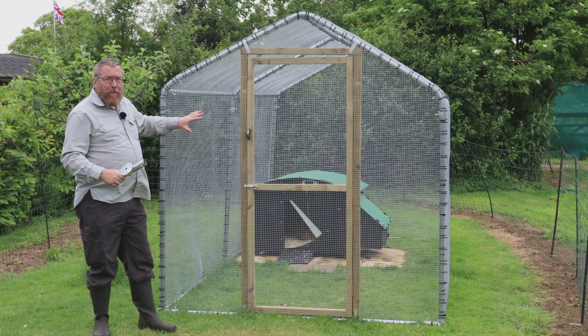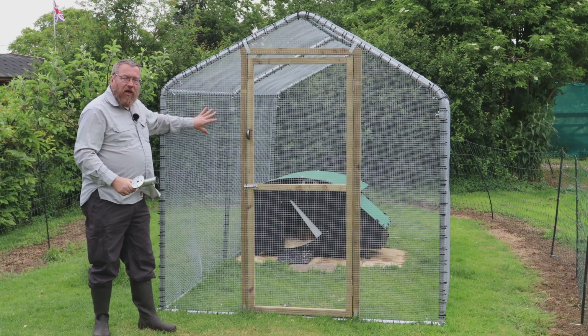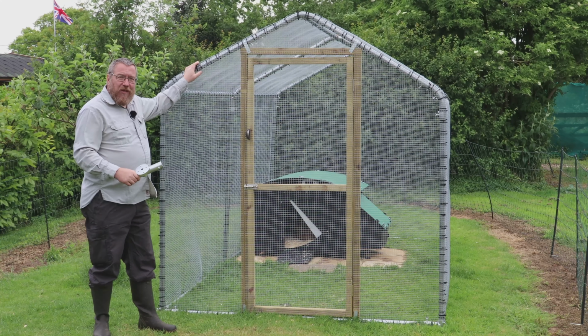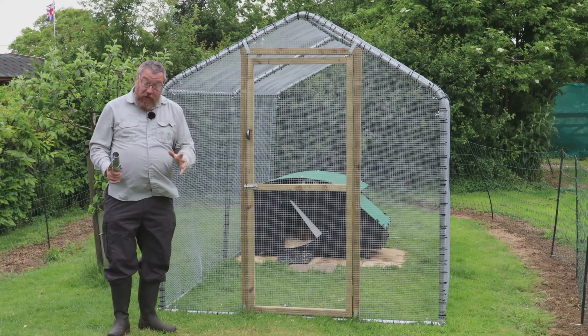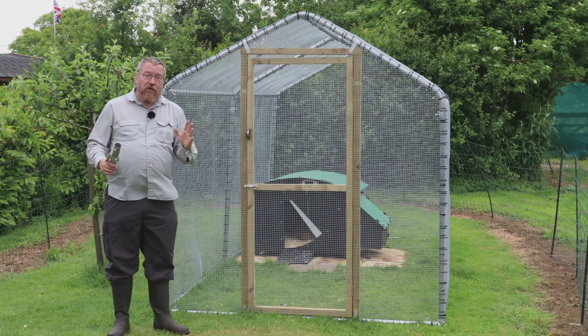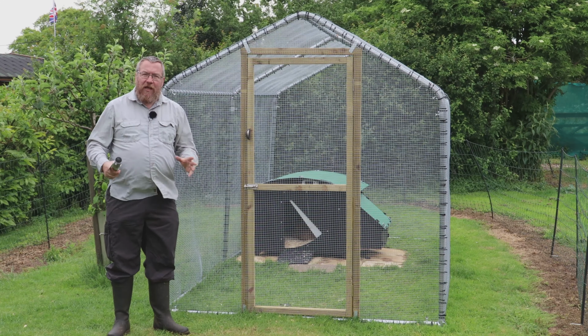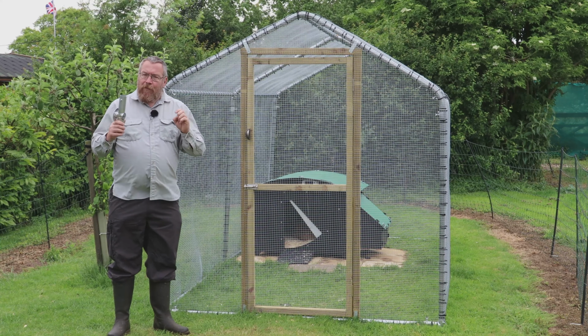Weld mesh, similarly, big, heavy gauge wire, really, really strong. This thing is going to last for years and years and years. It takes a bit putting together. You cut the wire to size as you saw, etc. So I would say, if you've got two of you, give yourself a couple of days, take your time.